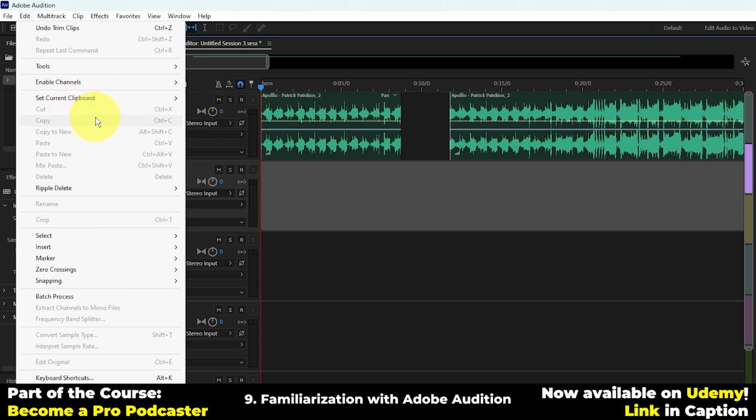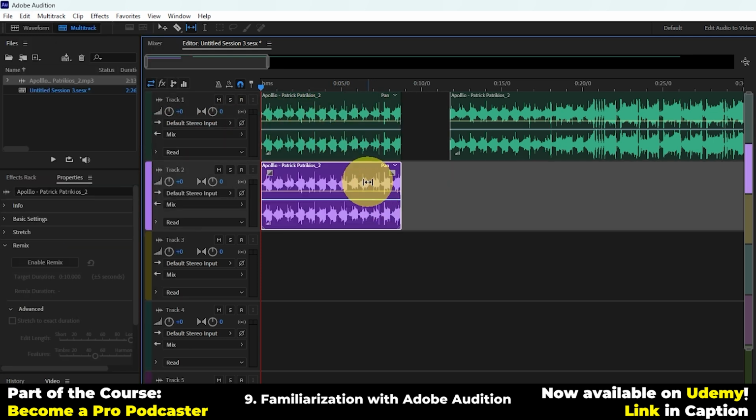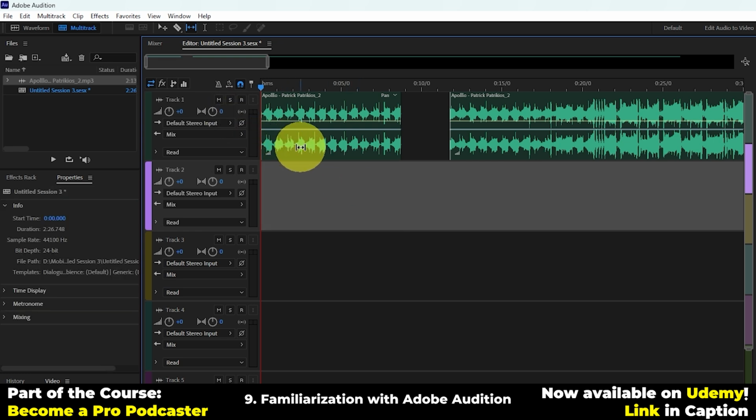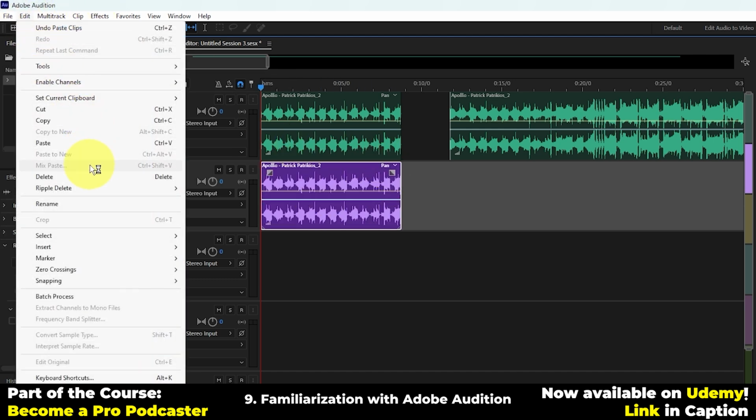And then we have these general items here, for example, cut, copy, paste, and so on. I'm sure that you're already familiar with them. And as you can see, we have the shortcut keys here as well. For example, for cut, we have Control X. Then we have Control C for copy. Let me give you a quick demonstration. For example, Control C, then Control V to paste this down here. Now, Control Z to undo this, for example. Or even Control Shift Z to redo the command. You know, these items and commands are quite basic and rudimentary, and I'm sure that you're already familiar with all of them.